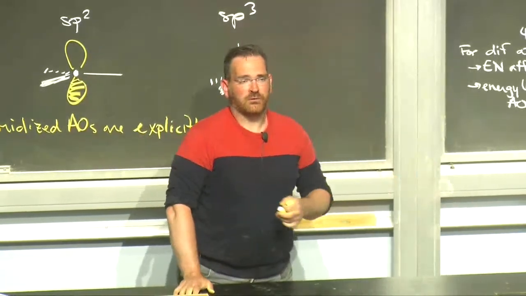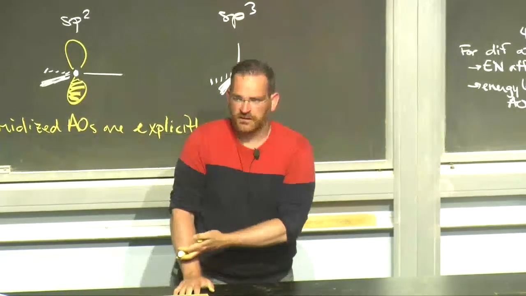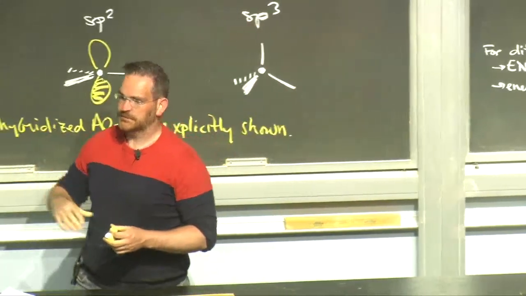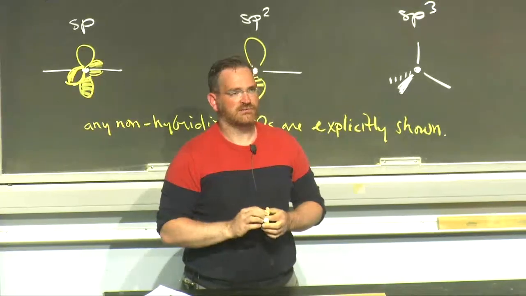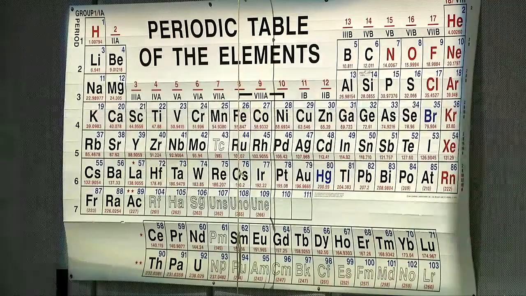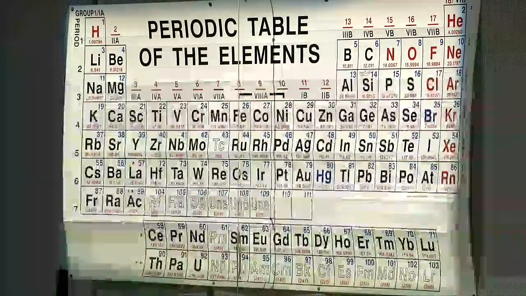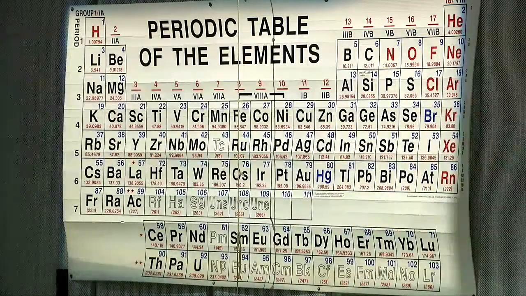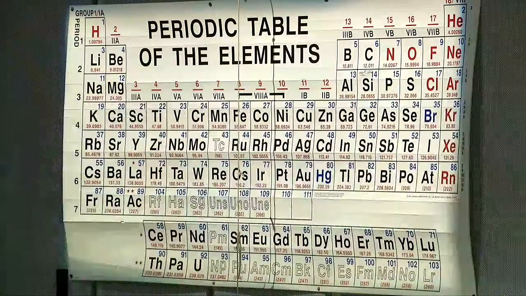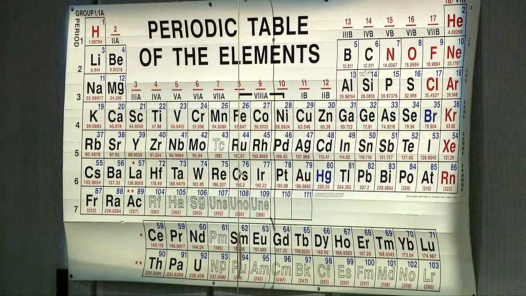So more electronegative, how should that affect the atomic orbital energy? If we're looking at F versus C, fluorine versus carbon, which has the lower atomic orbital energy? Which ionization energy is higher, fluorine or carbon? Why is the fluorine ionization energy higher? It's more electronegative. So that means it is lower in energy. The higher your electronegativity, the lower your atomic orbital energies are going to be.